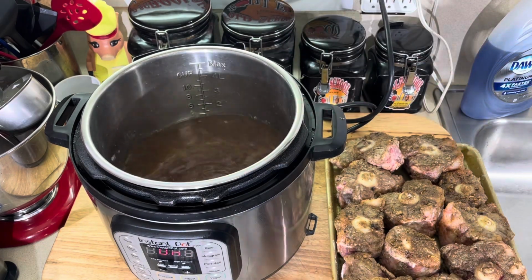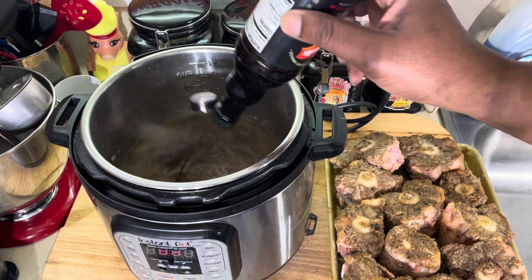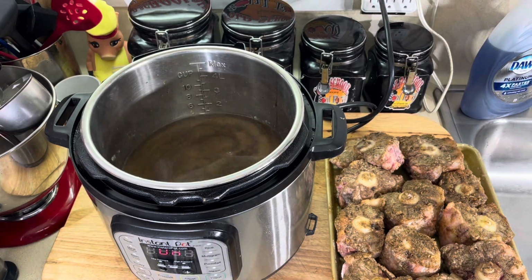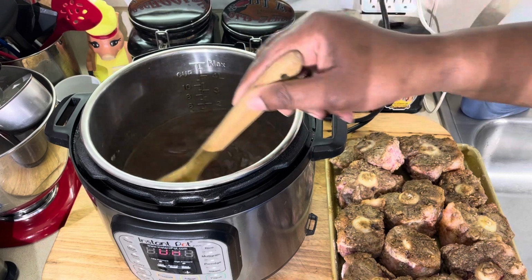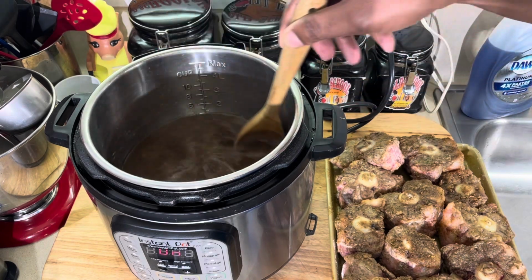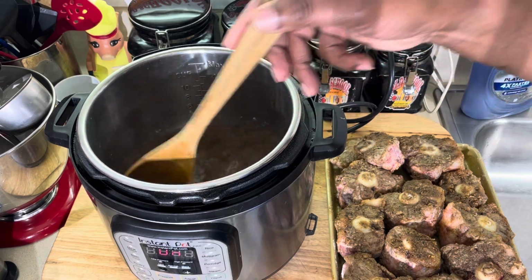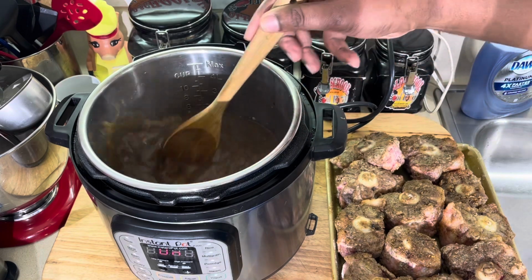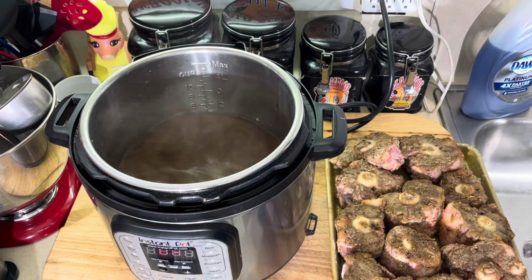I'm going to put a little Worcestershire sauce in here. Gotta have some Worcestershire. And look, y'all, I'm not gonna put any salt and pepper. I'm gonna just use the seasoning on here. If it needs salt and pepper, I'll add it later. And I'm not gonna put any more flour in this, nothing. I'm gonna just let this do its thing just like this.